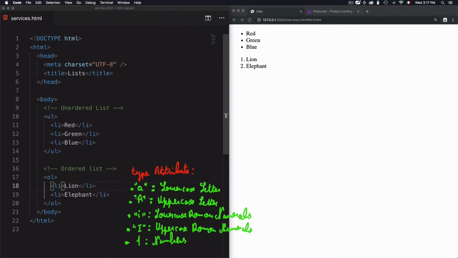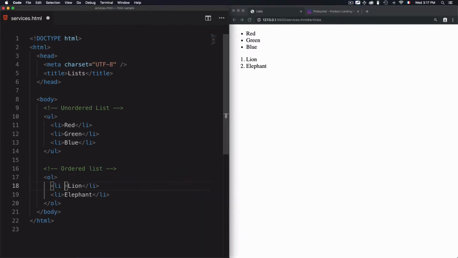Okay, let's go for the first one, which is a. I'll go for type, then a. Now the character displayed at the left of each item is the character a. It doesn't mean that I need to use b here or c or whatever. Even if I go for b or e or any other letter, it will go to the default one, which is the number. So this a just defines that I want to use a lowercase letter for this item.